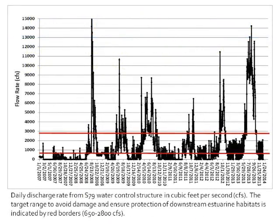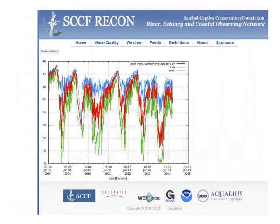So during the last 6 years, since 2007, we've noticed every year we have a wet season and a dry season. And for the wet season, you can see these are flows from S79. They show up in this graph. The targets to minimize harm in the Caloosahatchee have been established through a lot of science and are in a lot of reports, most notably the Northern Estuaries Restoration Recovery Plan, and are in red. You can see that we've had a lot of years where we're in exceedance of those high discharges. So that caused us to want to focus a little bit more on the lower estuary effects. For our own salinity data that go back to the beginning of 2008, the red is the daily mean, and then the blue and the green are max and min at Shell Point, which is essentially river mile zero for the Caloosahatchee.